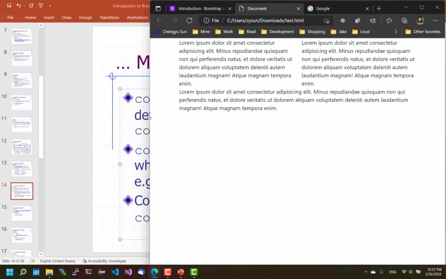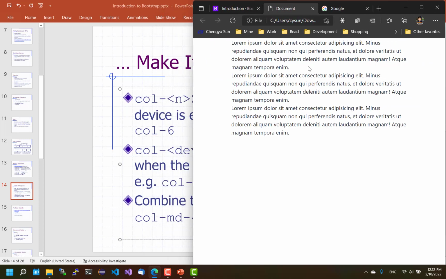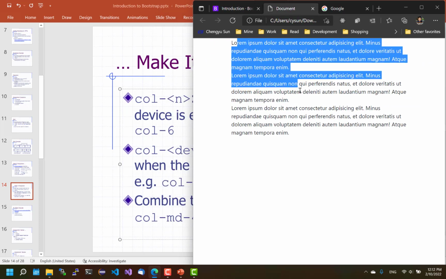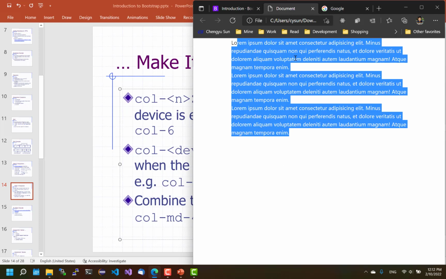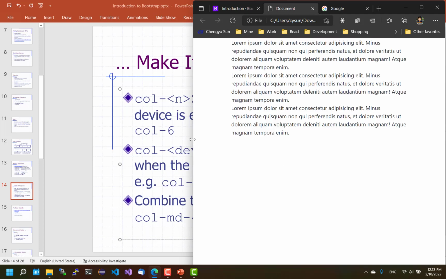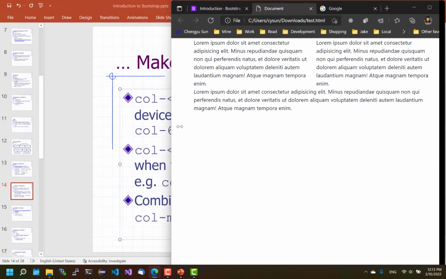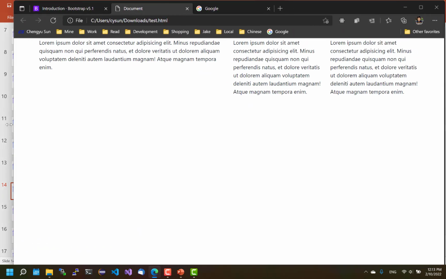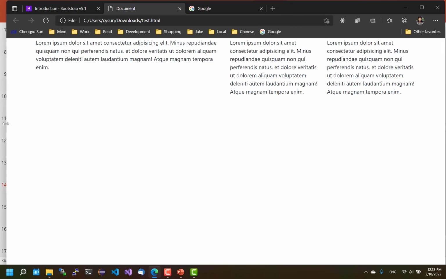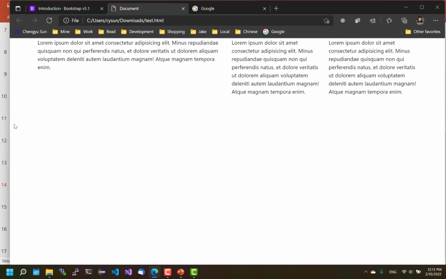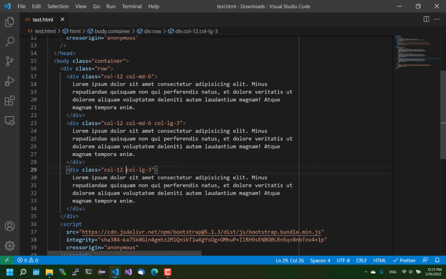And if it's smaller than medium, now they all become one column or full width. So as you can see, we can now create some layouts, or in fact responsive layouts, kind of like the Boston Globe, with really minimal effort. All we need to do is just put some classes on our div blocks, and the Bootstrap library handles everything else.